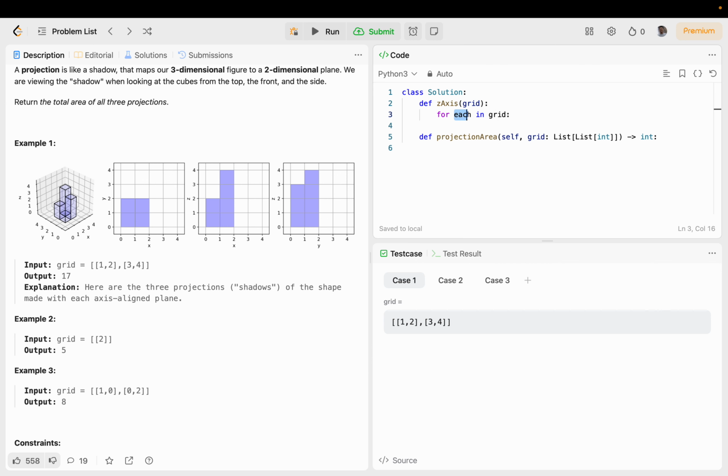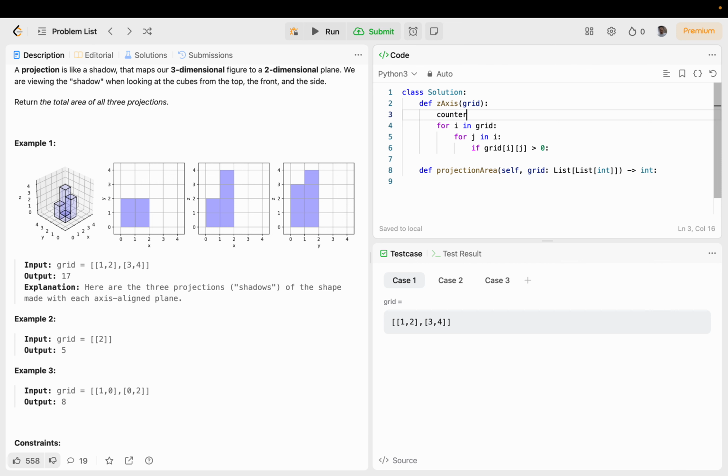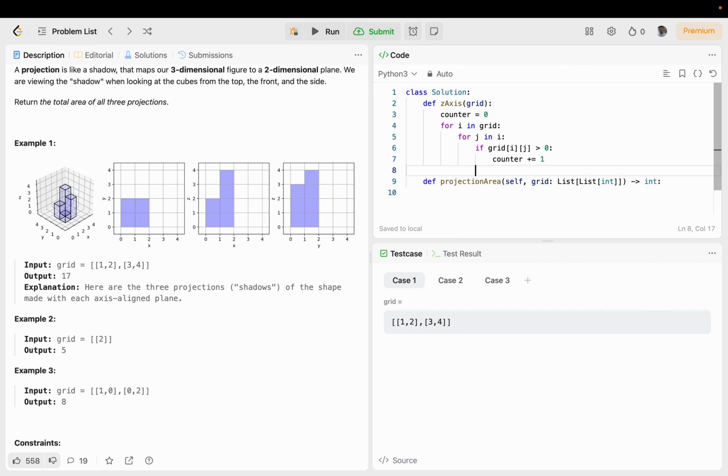For i in grid, for j in i, if grid at i and j is more than 0, then counter plus equals 1.